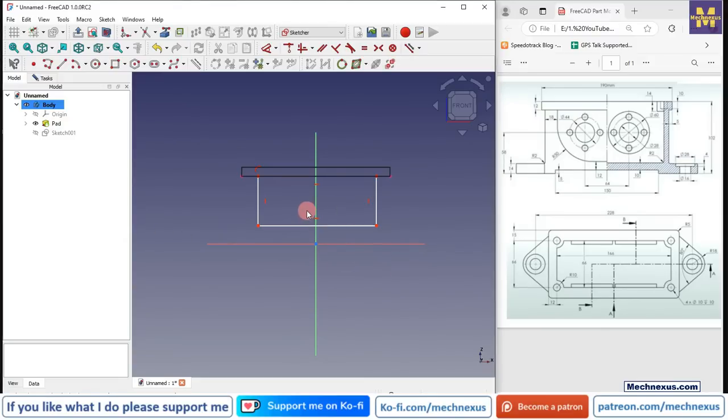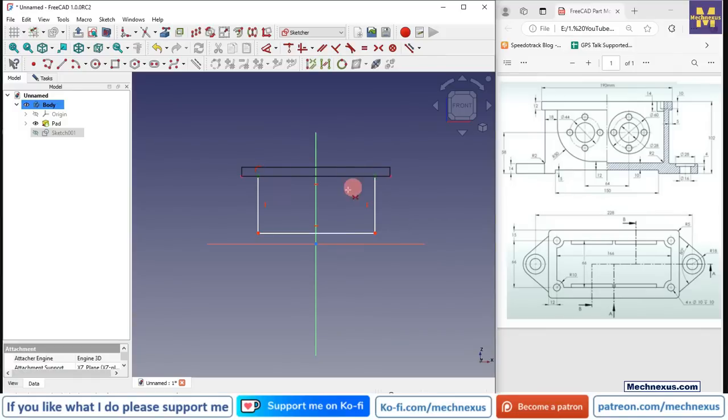The first thing is to make it symmetric, so click on the symmetric constraint, select this and this axis, and now I will also project this top edge.